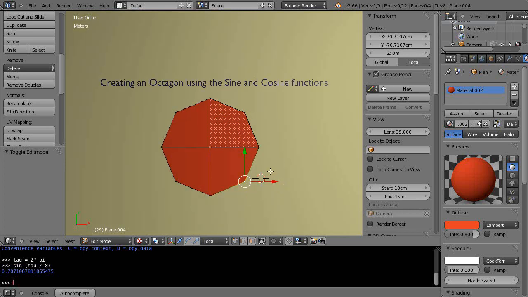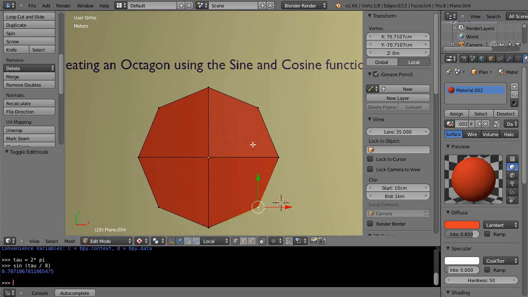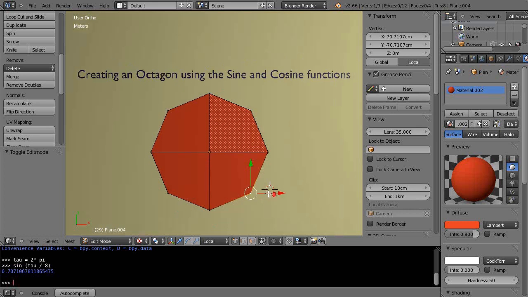So you could make all kinds of other primitives. You could do hexagons, pentagons, just dividing up the circle into however many angles you need. The one advantage of doing it this way: you could always add a cylinder to the scene and have it divided into eight sections, and then create your octagon by taking out the top or bottom face of that cylinder. But this gives you the advantage that you can modify these points. You could modify the radial distance of these points as you go, so you could make each point a little bit further out, and you would essentially start creating spiral effects. So there's definitely an advantage to having control of the individual vertices like this.